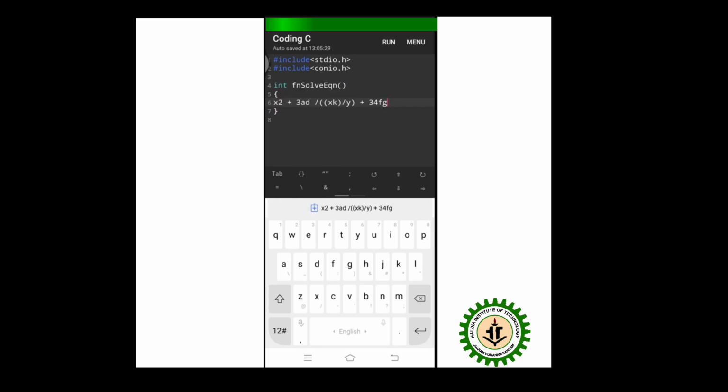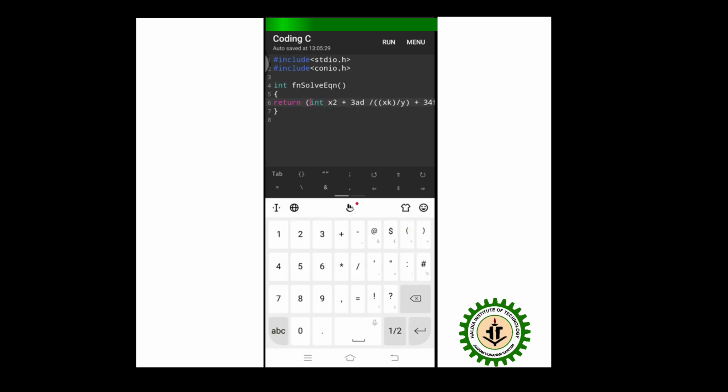Now here all we do is we do a return. Whatever the value of this is, we change this to an integer, because we are returning an integer, so we change this to an integer and we put all of this in big brackets.